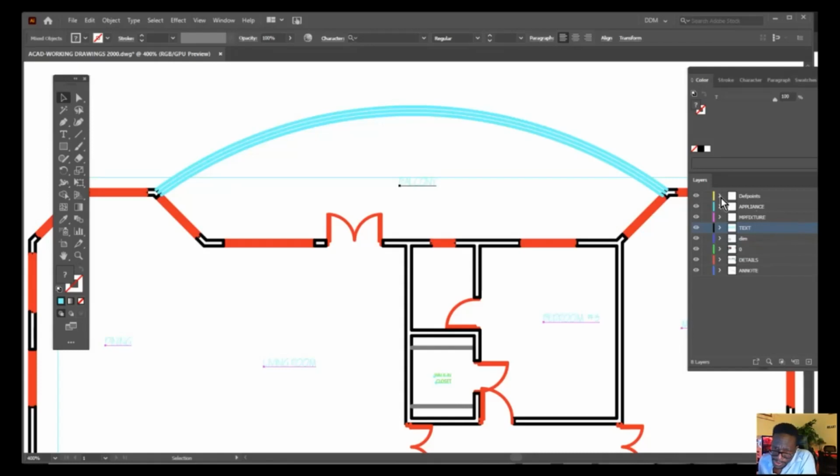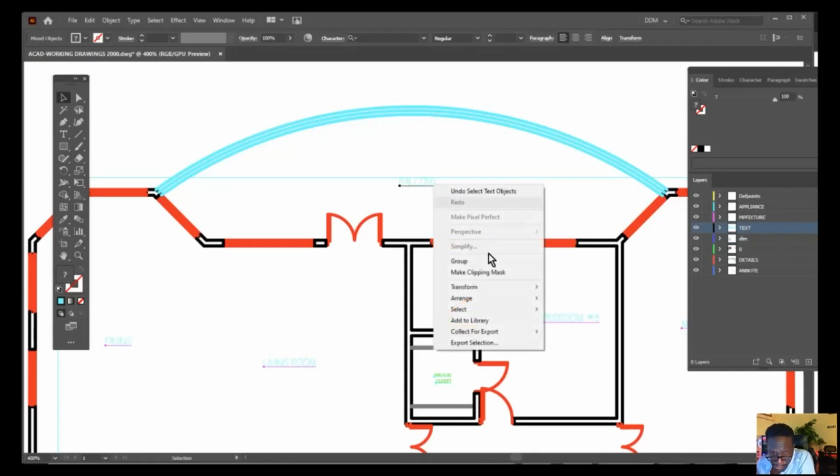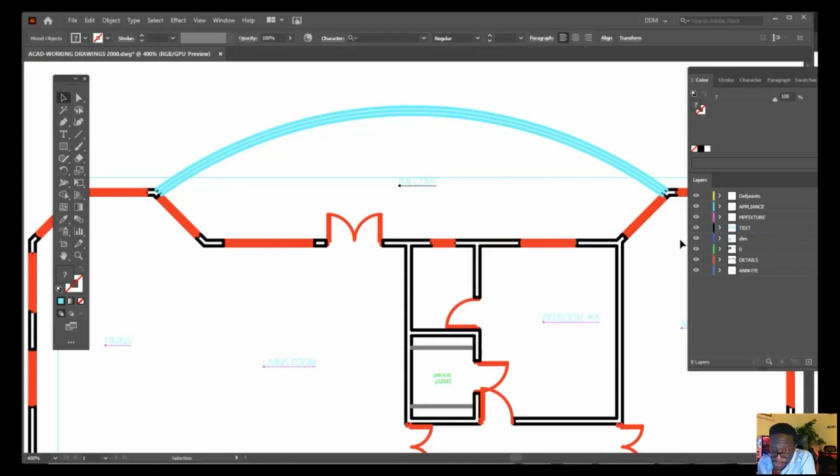Now, an important thing to notice: when I right click and go to arrange and send to current layer, you might notice send to current layer is currently grayed out, and you might be wondering, why is that? The reason is that there is one text object that is already on the text layer. Illustrator is saying that you can't send something on a layer to itself.